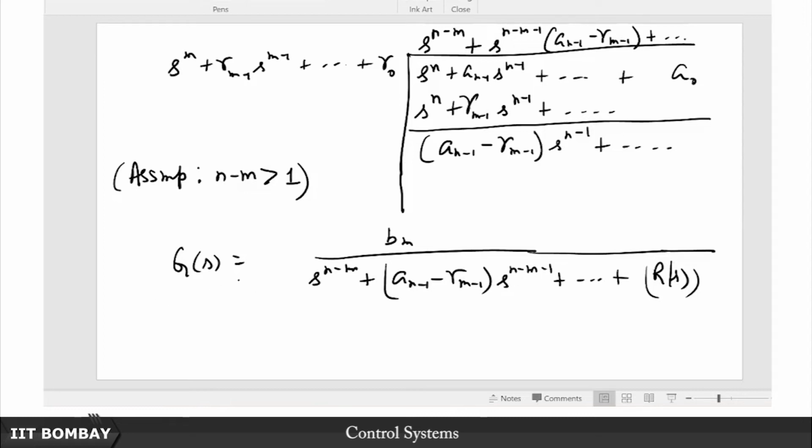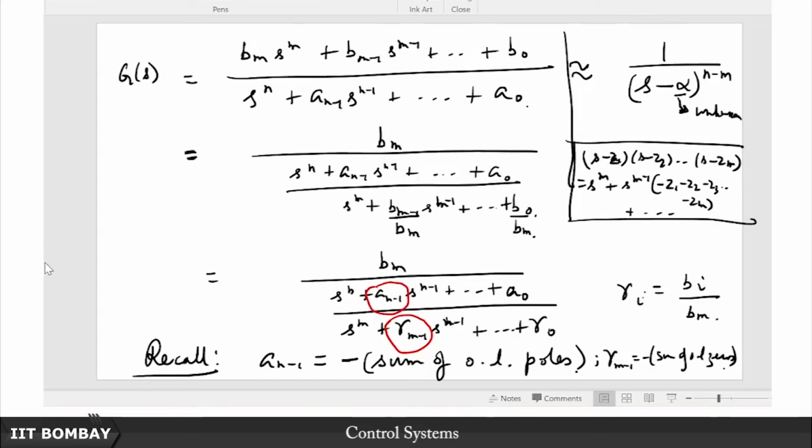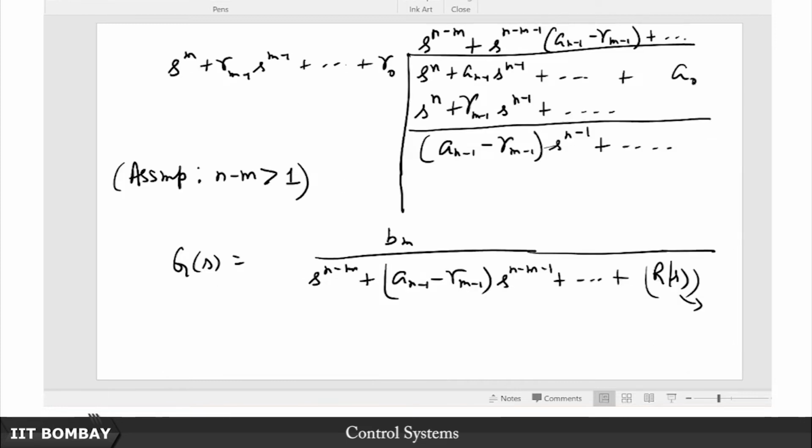The moment you keep dividing, you will keep dividing till the degree of the remainder is lesser than m. You will keep dividing till that term, and then that last term will be the remainder. That divided by this divisor is going to give you the remainder. It's just straightforward high school or middle school algebraic division that we learned. Nothing fancy about it.